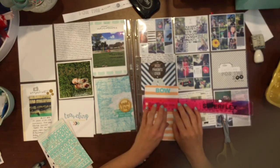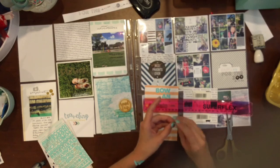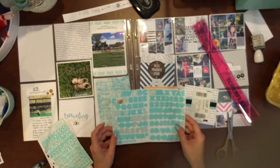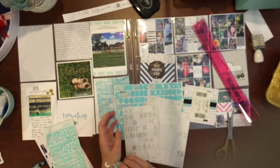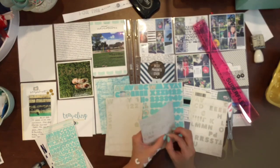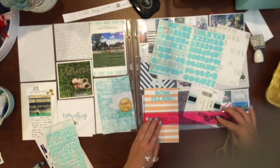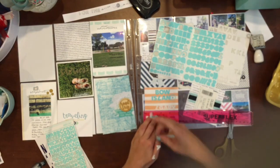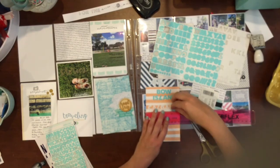So my thought was to put Bow Island to High River to Calgary. And I was running out of letters, first of all. And then I just sort of decided that I didn't like it even a little bit. So I've got Bow Island on there and I'm trying to figure out, okay, what am I going to do next? I'm running out of letters. I have enough letters to do Calgary in white. So I put Calgary on there. And once I get Calgary on there, I realized I don't want Calgary to be next. I want it to be High River because I was going to record the kilometers that it had taken.